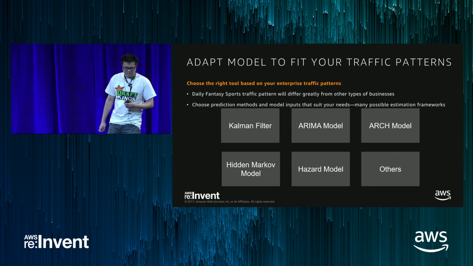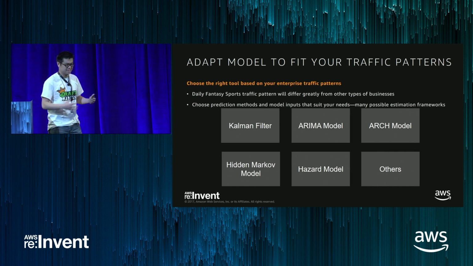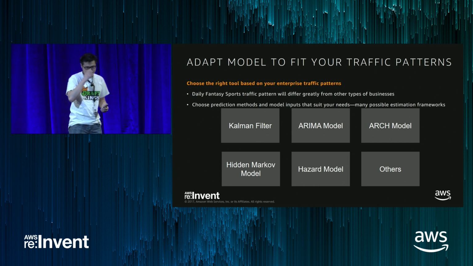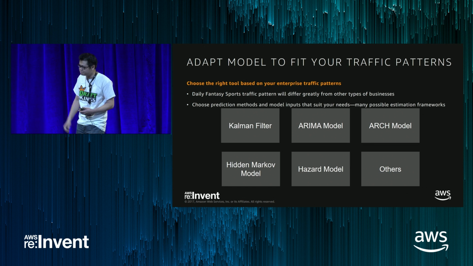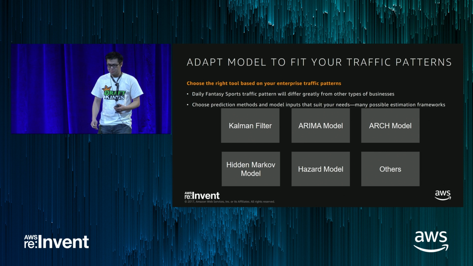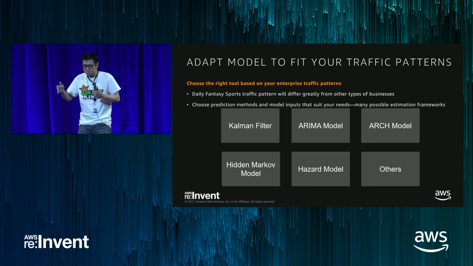Another idea I could think of is, let's just say you believe that your traffic is actually dependent on a number of states that are out there. What I mean by that is, let's say you're in mobile gaming, and you've discovered that people play mobile games less when it's sunny and more when it's rainy, just as an example. So you can actually view your traffic as a state. You could view the weather as a state with an incoming feed, and you probably have many, many other states that affect your traffic, right? And you could frame that as possibly a hidden Markov model to actually estimate how much traffic you will have at a given point in time, given all of your states as they come in.